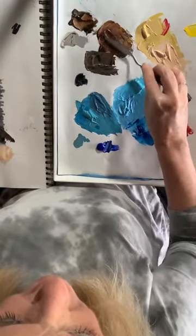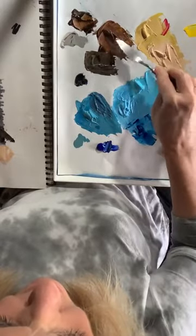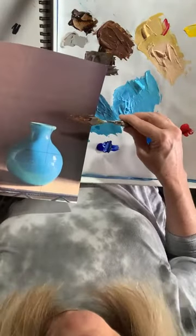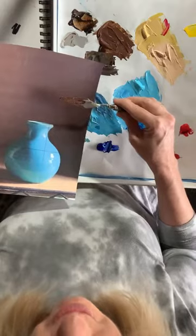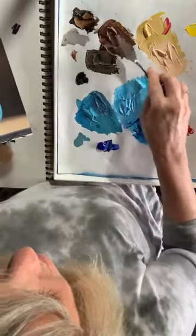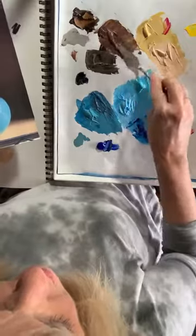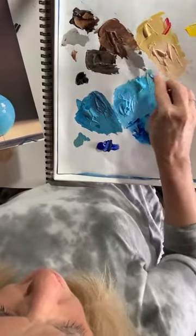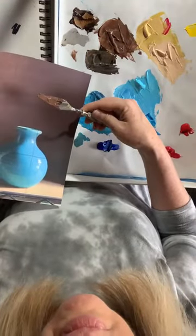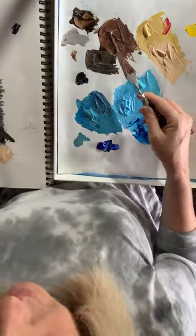I think it was 6, actually. Neutral gray 6. That looks pretty good, but it's too saturated. So I'm gonna add more gray. See, gray can be such a great convenience. Pretty good. Maybe even just a tiny bit more gray, but I think for now that's probably good enough.